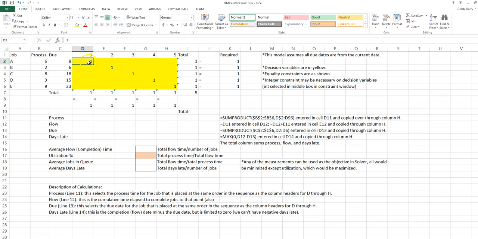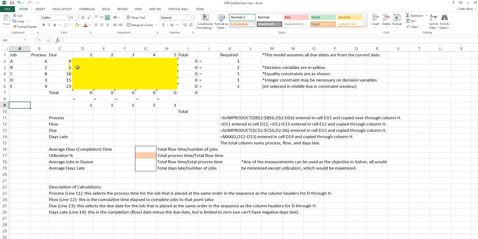We have job A in the first position, job B in the second position, job C in the third position, job D in the fourth position, and job E in the fifth position. If we wipe those out, we could do a different sequence. For instance, what if we wanted to do the earliest due date sequence, EDD?